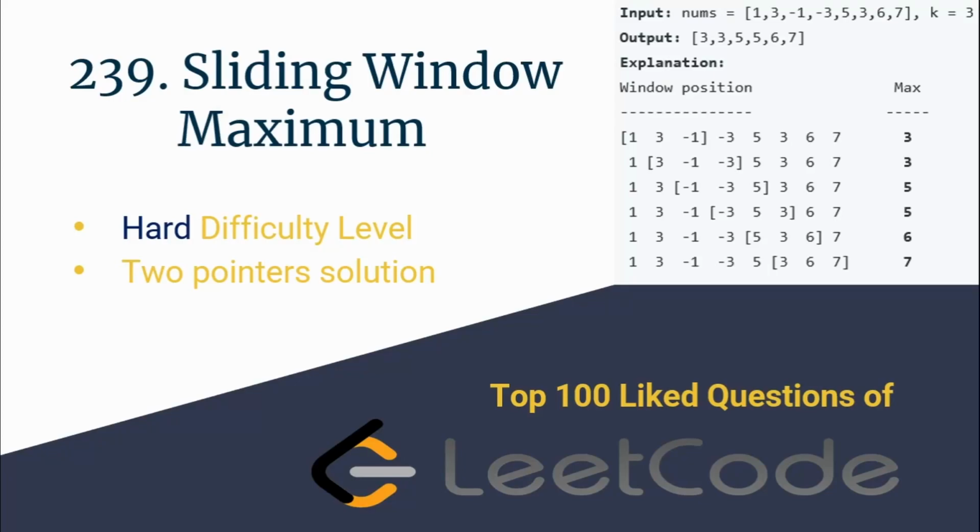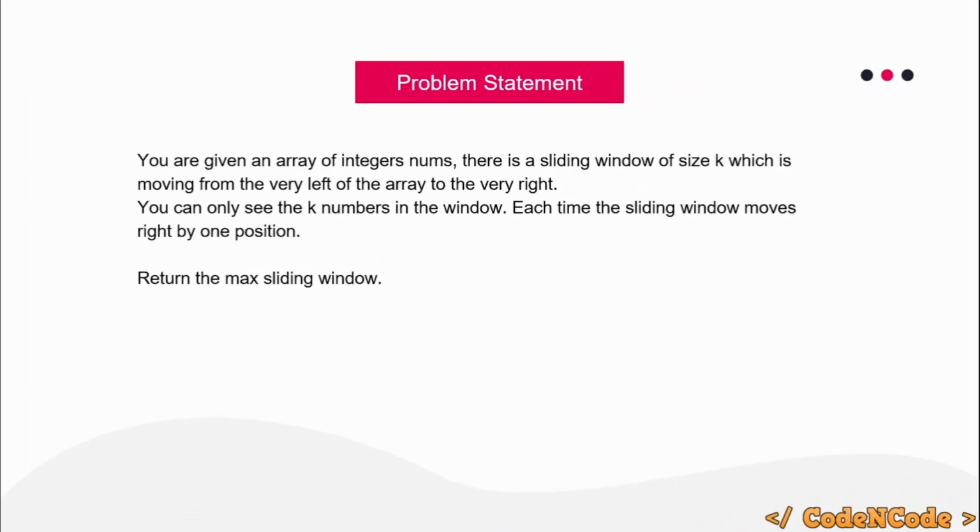Hello guys, this is CodeNCode and this is the video editorial for the problem Sliding Window Maximum, taken from the LeetCode Top 100 Liked Questions list. So the problem is clearly hard. And we will be solving this using a two-pointer solution, and let's see what the problem statement says.